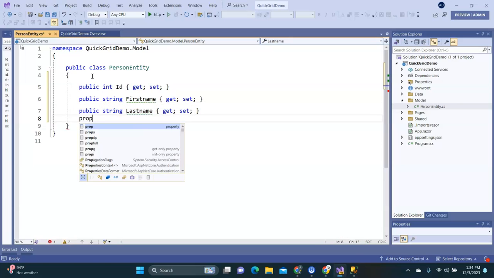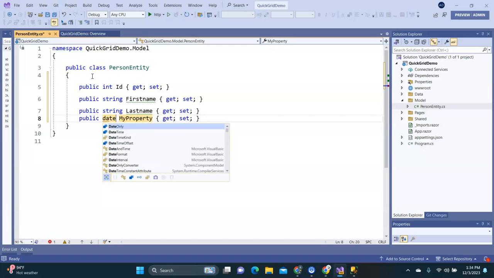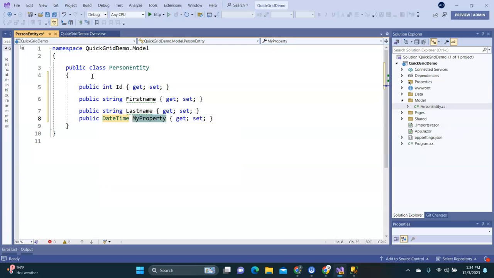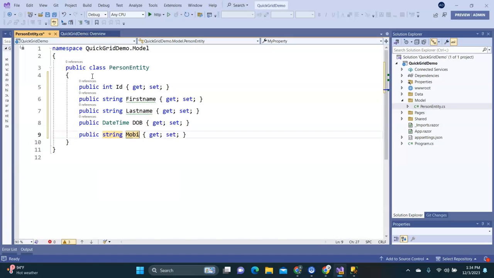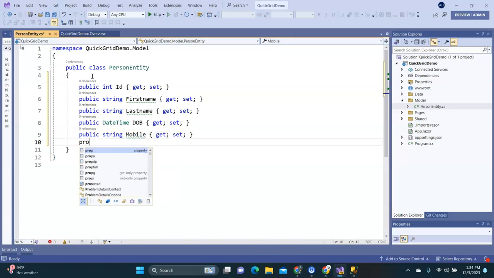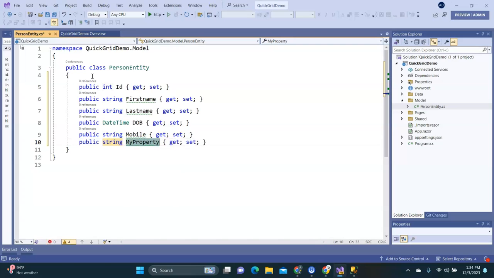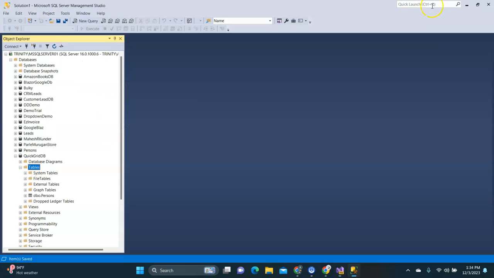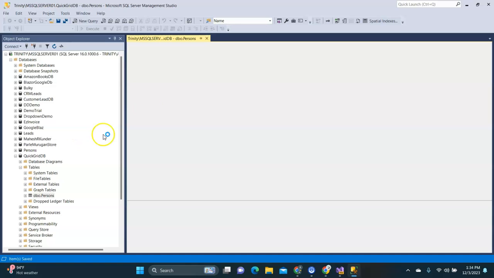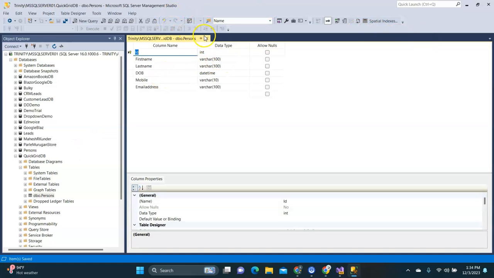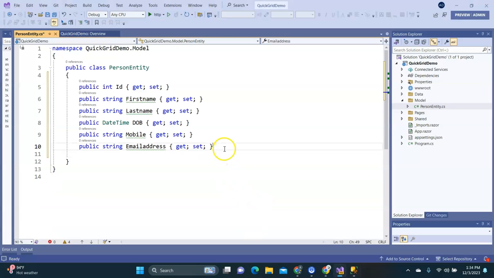Then we have prop DateTime DOB. Then we have prop string Mobile, and the prop string EmailAddress. So we are done with the properties. Let me just confirm what the field name is for mobile. It's Mobile. Okay, fine. So everything's correct. So my class is ready.